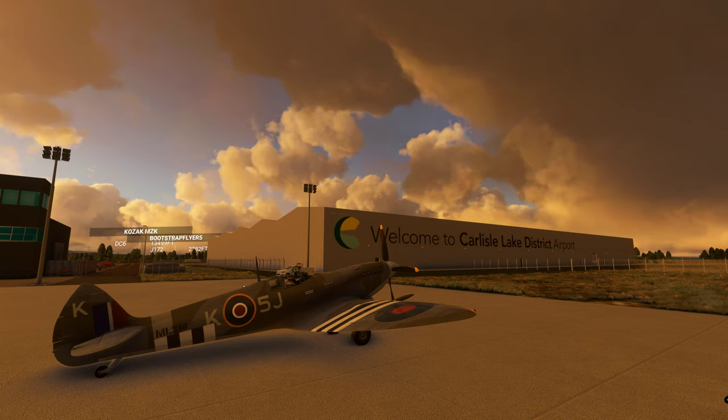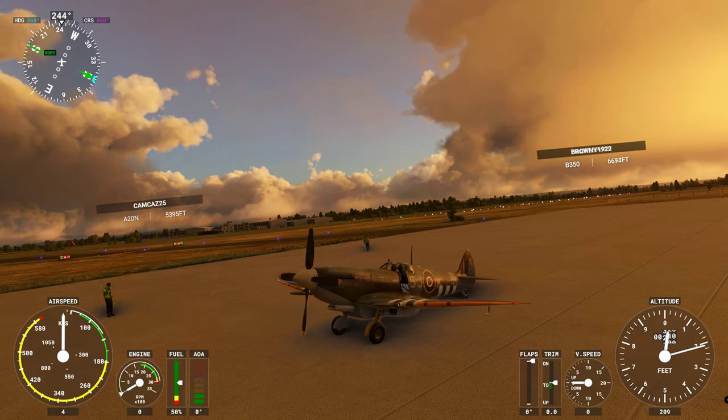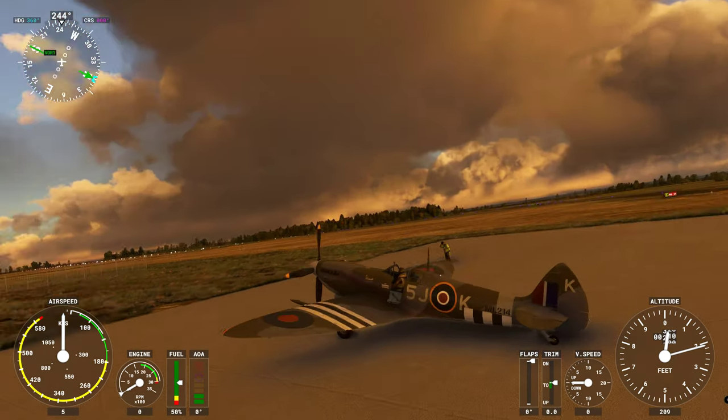So what we're going to have a look at is, is it worth buying? Would I buy it? Obviously I have. And is it worth the money that you pay for? This is just literally a quick first impressions, and we'll do a little circuit around Carlisle Lake District Airport.